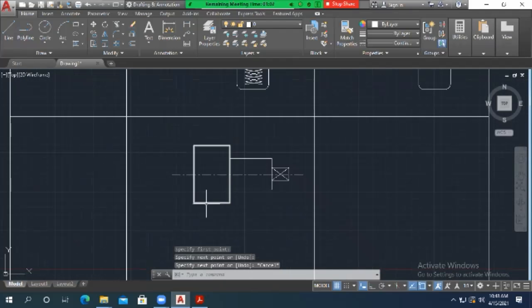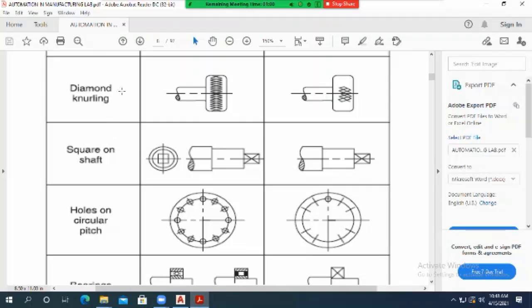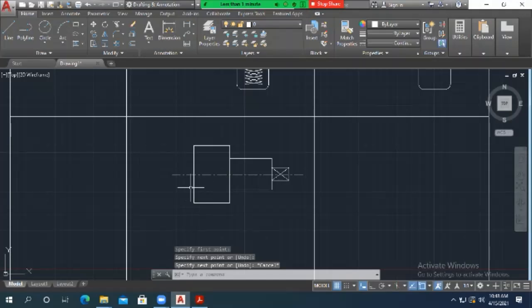Now we'll draw that interrupted view. Explode it, same procedure. Explode this rectangle, delete this line. Now it is activated.